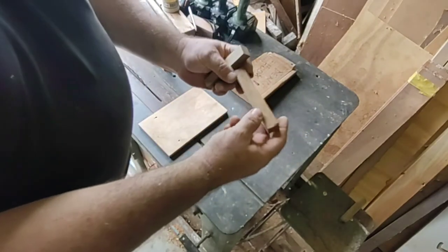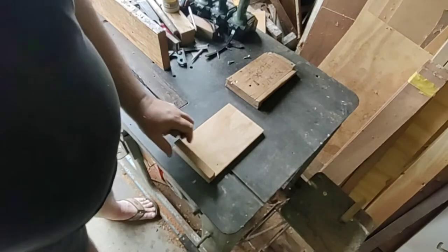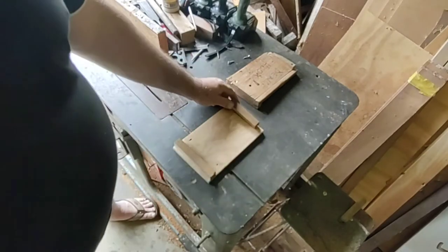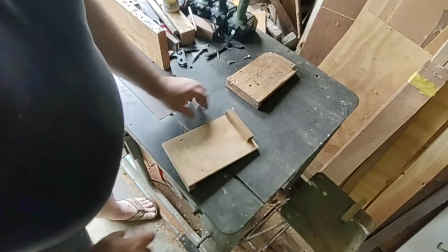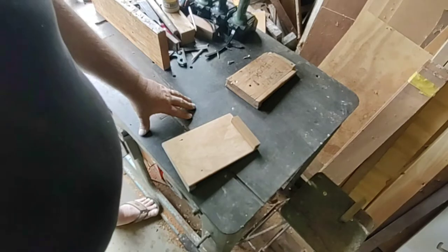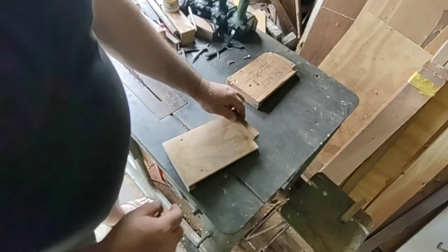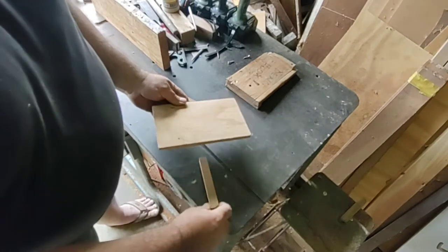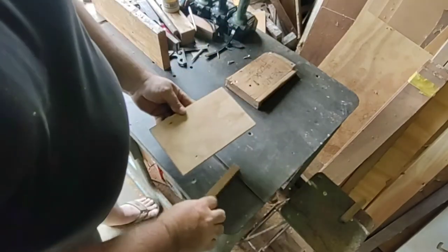I've got little bits of timber like this and they will do fine. I've cut one to the width of the board — that's about three quarter by three quarter. And I've cut one narrower — this one goes underneath, hooks on the side of the bench, and that one goes forward. Now if you're right-handed you put it like that; if you're left-handed your orientation would be different. If you have lower profile material you're cutting all the time, you might even want to go thinner still. I keep a lot of old scraps around just for things like this or templates.